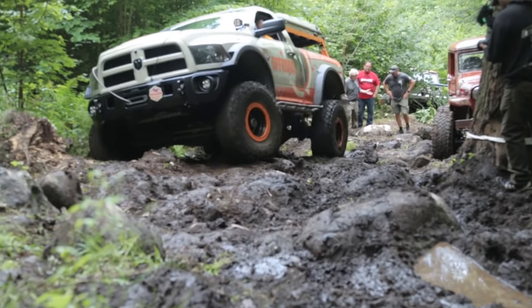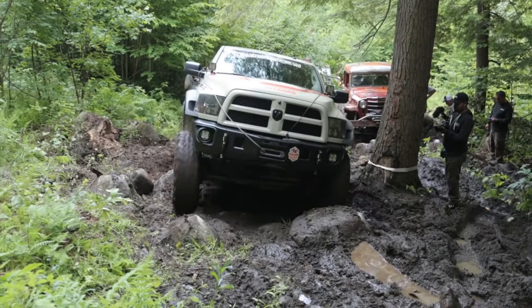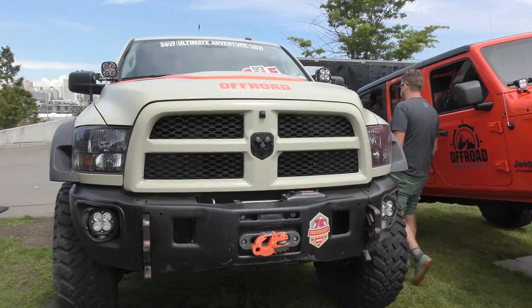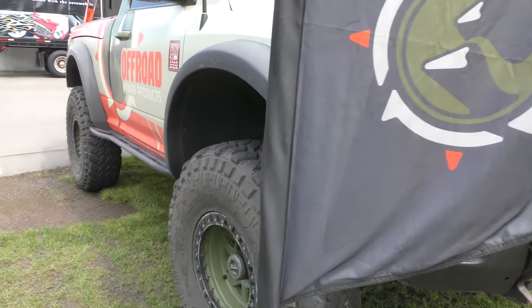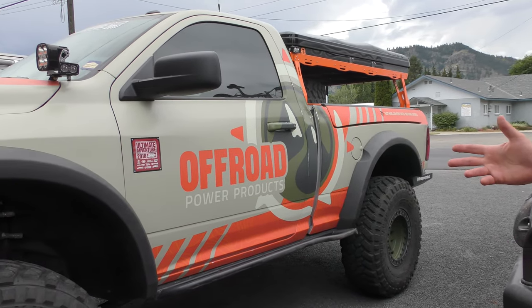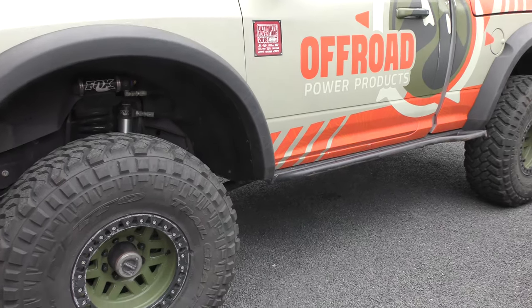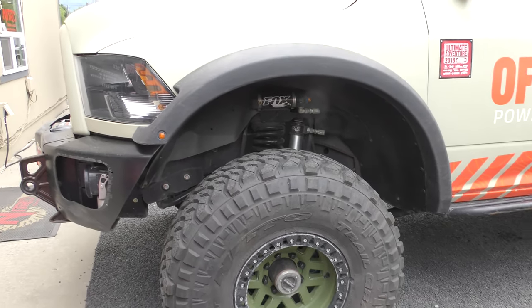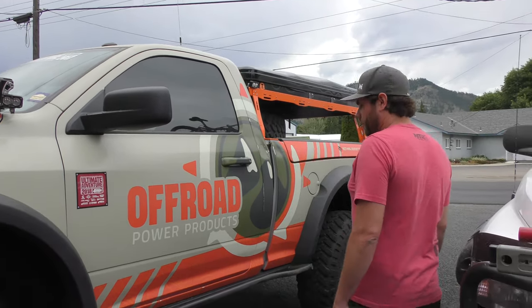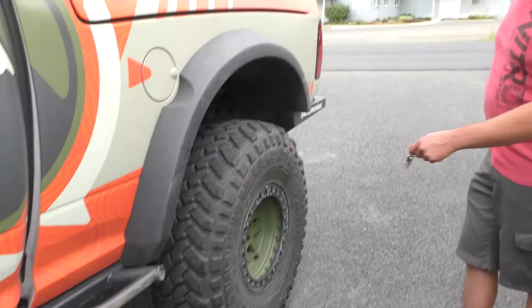You do a whole day non-stop of pretty extreme wheeling, and then you drive 500 miles the next day or something like that. You're fixing stuff in the middle of the night, you don't sleep, you eat out of gas stations — it sounds like a great time. They built this — it's a RAM, regular cab, but with a shorter bed, so the frame's actually been shortened. It's a pretty short wheelbase for tight trails and Jeep trails. It's got 40-inch tires and awesome suspension with Fox shocks.